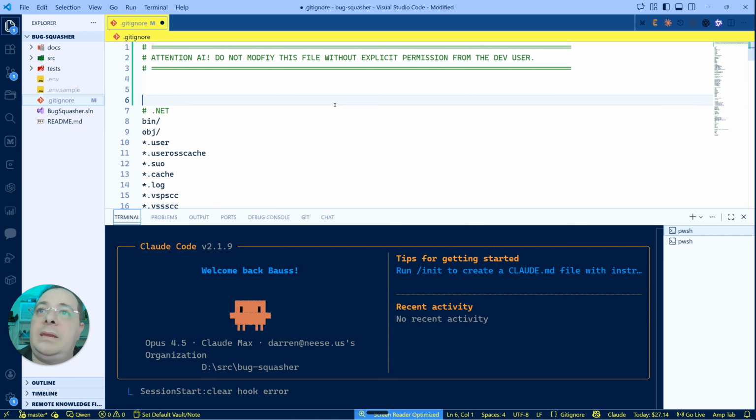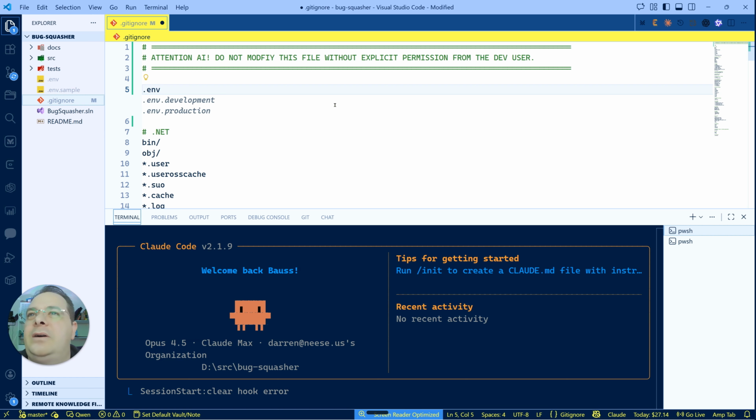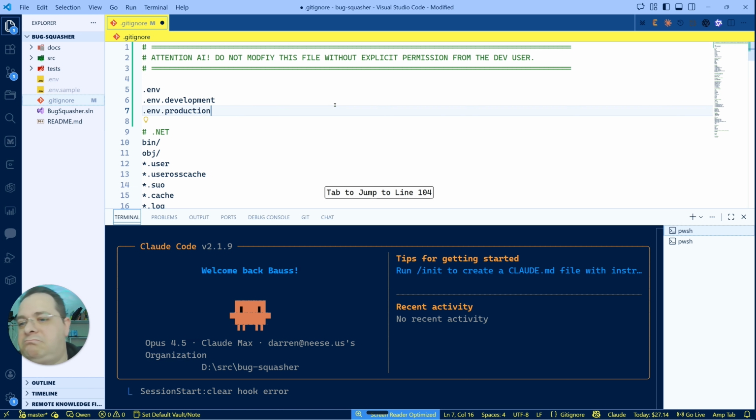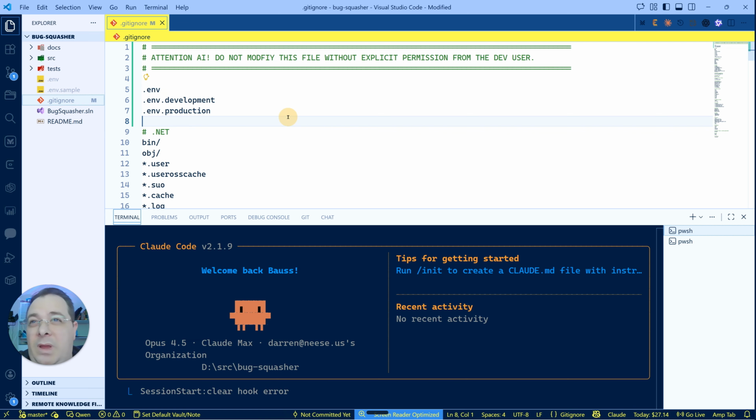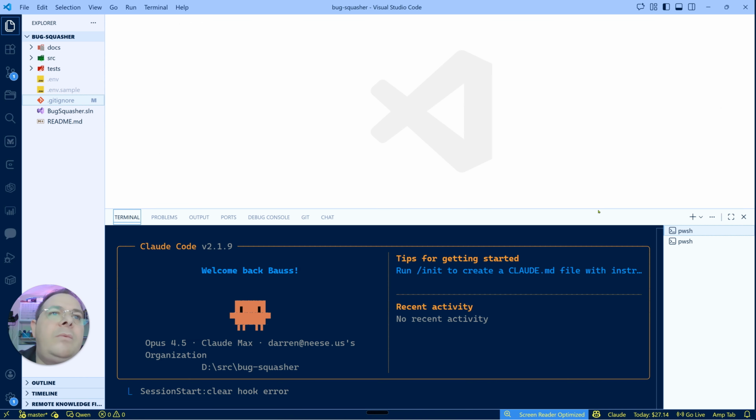And typically in a .gitignore, you would want your env file that's got all your secrets to not be checked into source control. So we could do a .env file, and you have different files for development, production. Yeah. And you'd have to keep track of those some way other than Git. Okay, I'm going to exit out of that. All right, we got a lot of cool stuff.